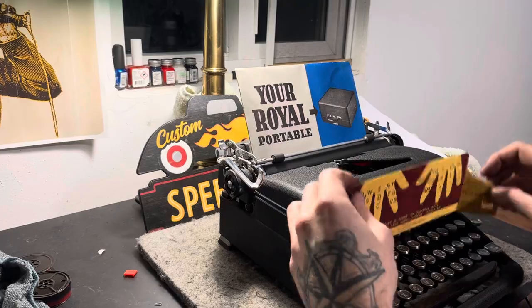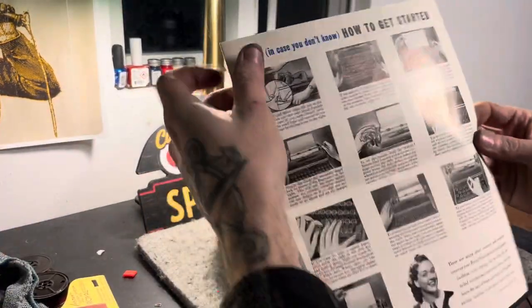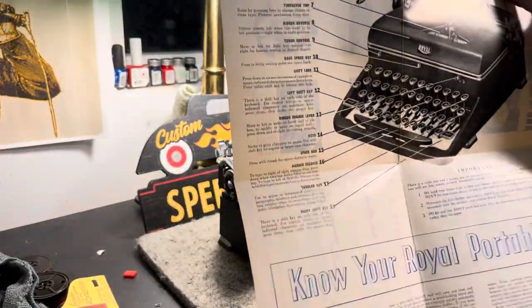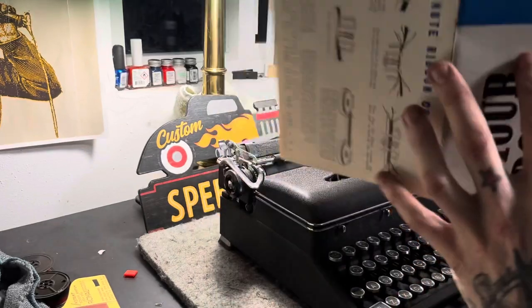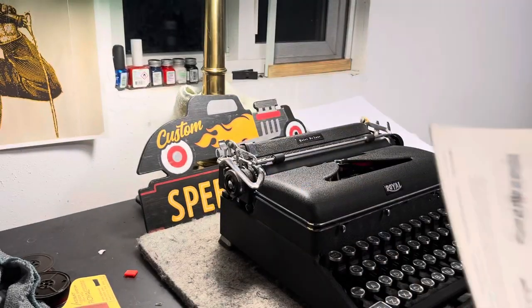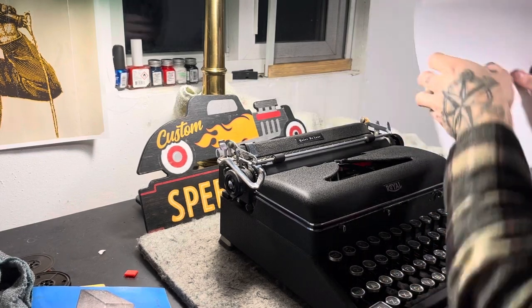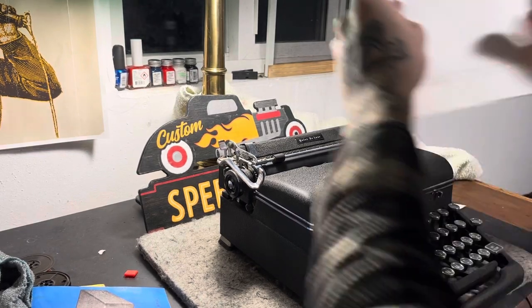Get this finger chart out of the way. Here's your Royal Portable Guide — it's got all the how-to-get-started info, shows you everything about your Royal, how to install the ribbon in one minute or less. Quick change. This machine — everything works fine on it. We'll do a little type test and then we'll look at the machine a little bit in depth.